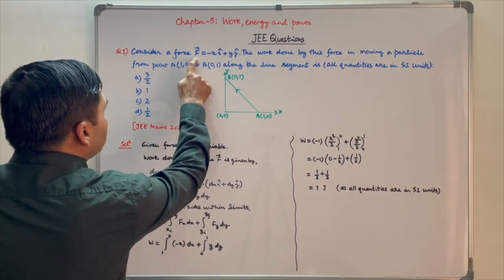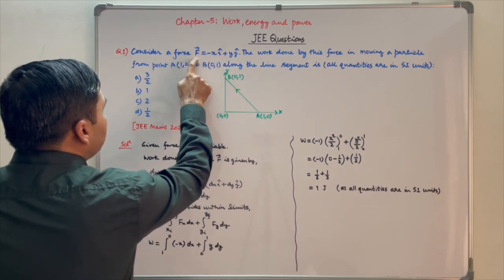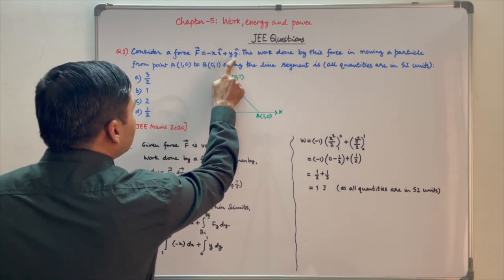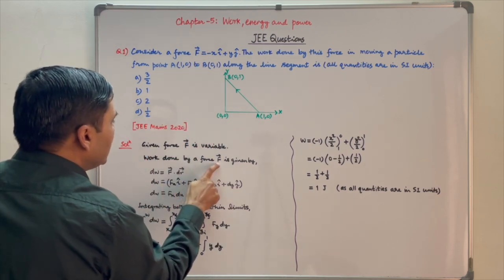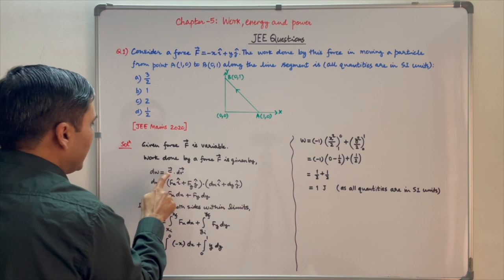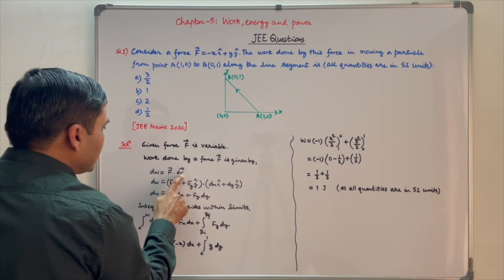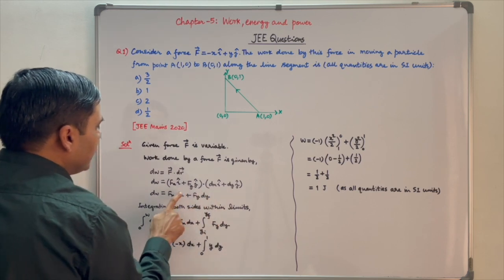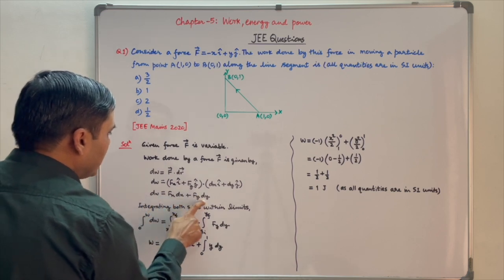Given force F is variable in nature. It depends on the values of x and y. It can be written as F equal to Fx i plus Fy j, that is the horizontal and vertical components of force F. We know that work done by a force F in moving an object a small distance dr is given by dW is equal to F dot dr. F can be written as Fx i plus Fy j, and dr can be written as dx i plus dy j. The dot product of these two vectors will give Fx dx plus Fy dy. That means dW is equal to Fx dx plus Fy dy.